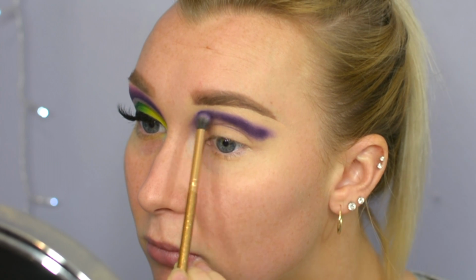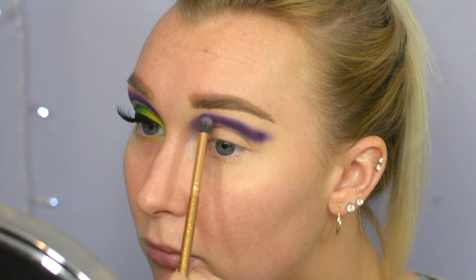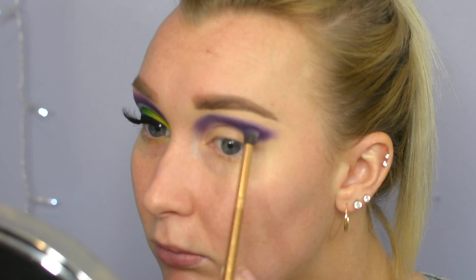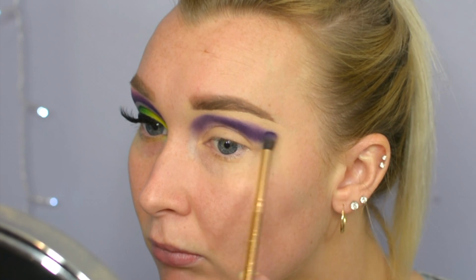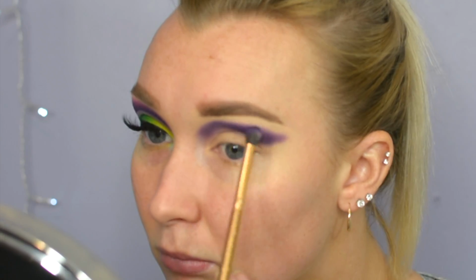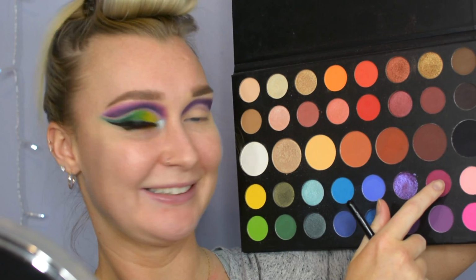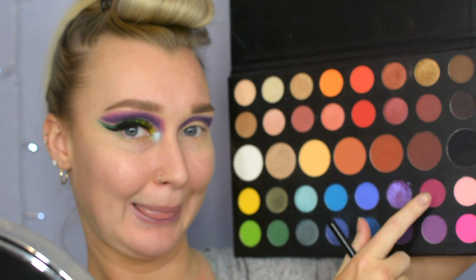You can obviously see I'm keeping it more so in the crease, or at least kind of the crease that I am creating on my own. Obviously this one is a little bit higher than my natural crease, and then I'm feathering it out towards the end. Something I wish I would have done was actually feather it out a little bit further, because when we complete the entire look, it does look a little short, but that's okay.